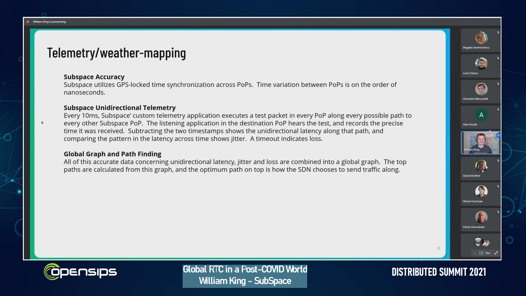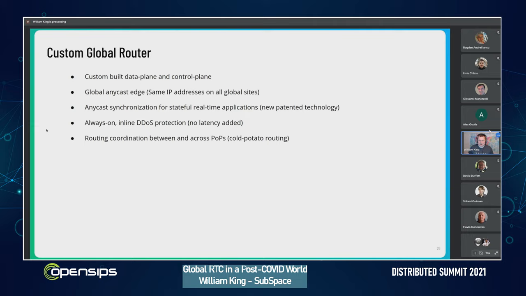It took a custom global router to be able to do this. Most of the systems that are out there today don't handle the number of routes that we look at. When you're looking at every single major city and every single ISP combination to every single other major city and ISP, that's way larger than you'd normally get from an ISP level router. And if you're planning on deploying over 1,000 POPs globally, you can't really budget in those ISP level routers. So we had to figure out a new way to do this.